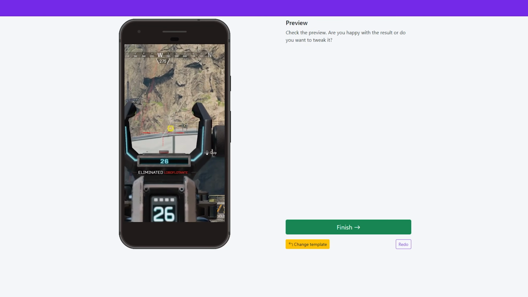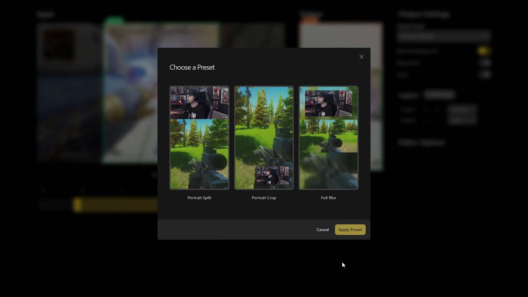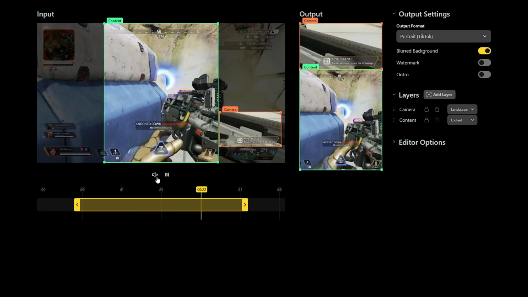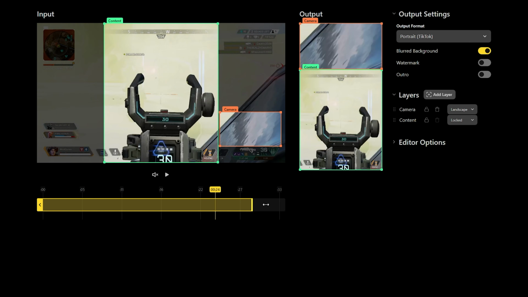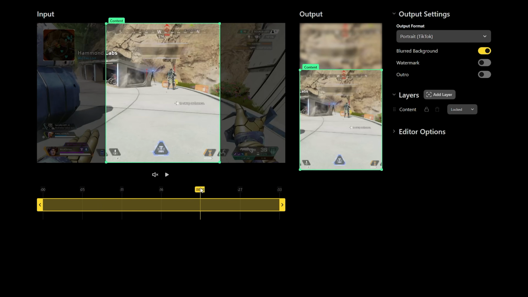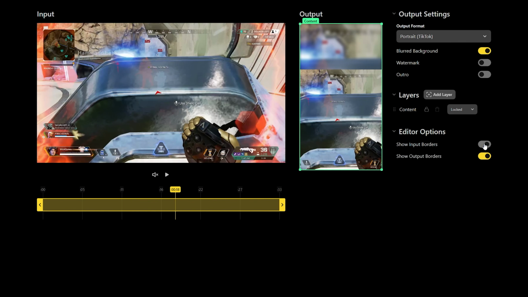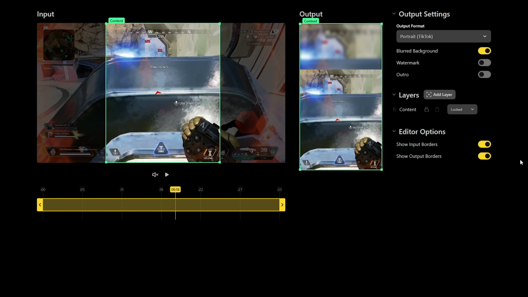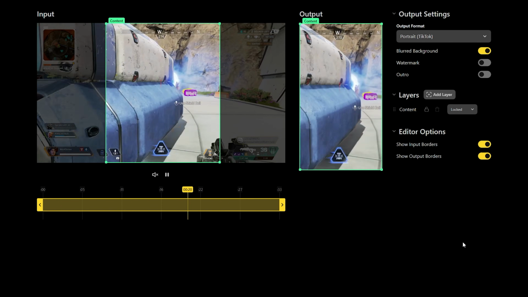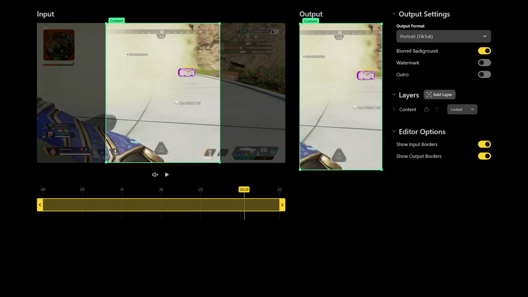It has no flaws. But Crossclip is kind of like a real editor where you can have layout templates if you need them. You can click on stop and play and mute your footage at any time. Easily cut and adjust the timeline to make sure you got exactly what you want for the output of the video you will be exporting. Plus you get output, layer, and border editing settings. Crossclip dominates if you like to edit and play around with your content and really customize what you're going to be putting on other platforms.